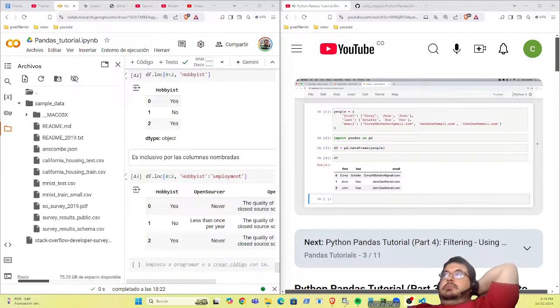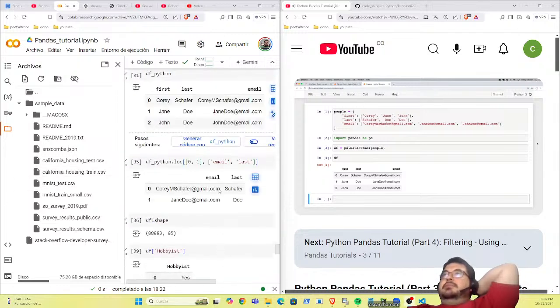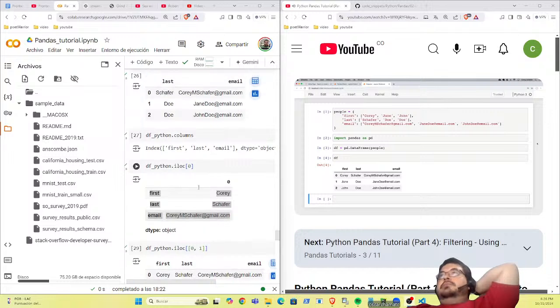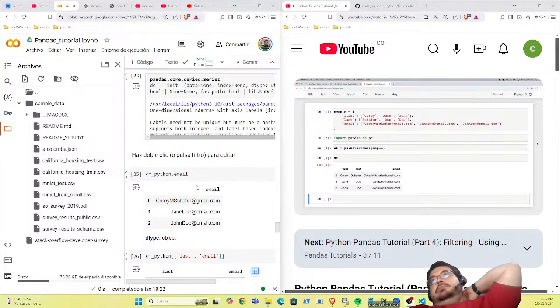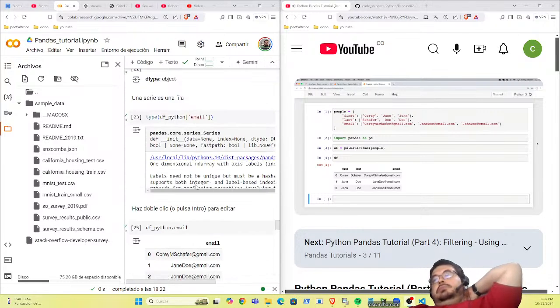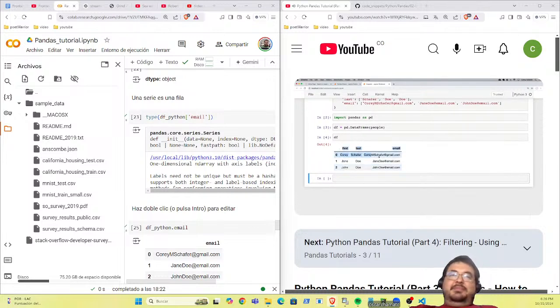Okay, so I have my snippets notebook open here, so that we can look at indexes using a simple data frame with a little bit of data. And then we'll see how to use these with our larger survey data set that we've been using so far in the series. So in these snippets, we have the same small data frame that we saw in the last video, where we just have 3 people with their first name, last name, and email address. And I have this data frame displayed down here at the bottom.